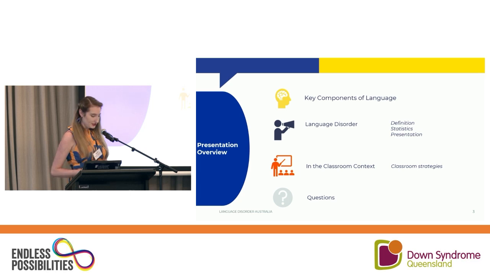Okay. So these are the components I'll be covering in today's presentation. I'm going to talk about the key components of language and what is language, and then move into the definition of language disorder, the statistics around that, and what that looks like, especially for our populations with Down syndrome and intellectual disability. Then we're going to move to the classroom context, and I'll quickly go through some classroom strategies.